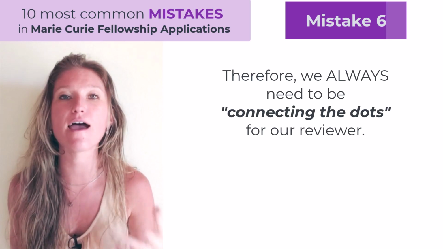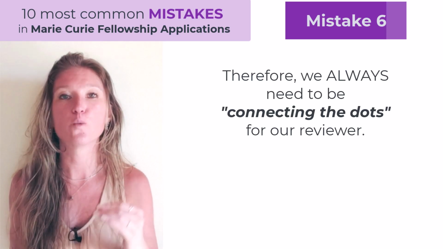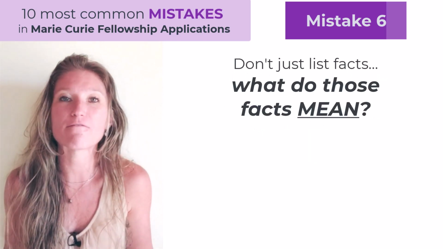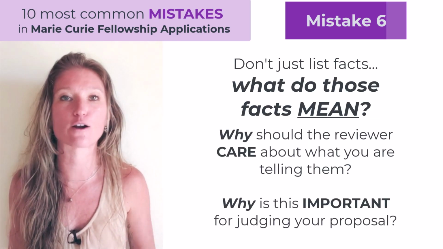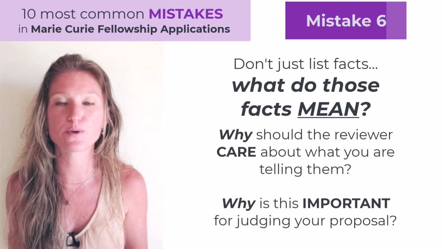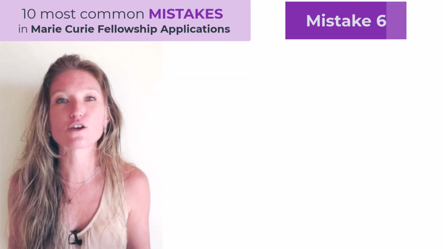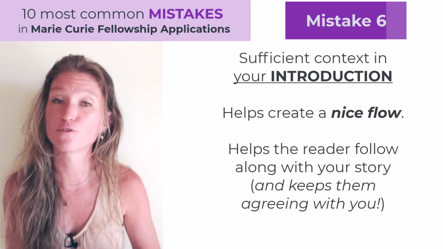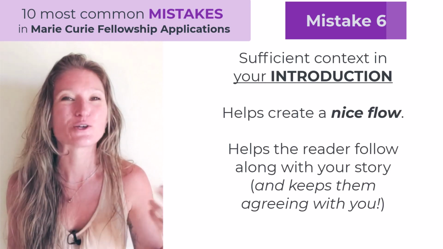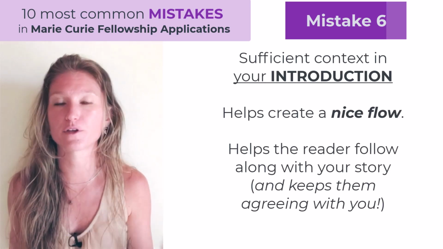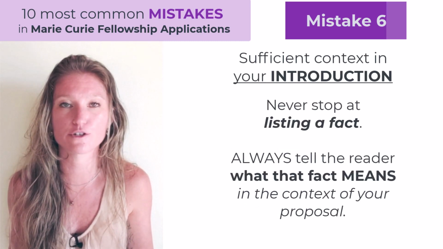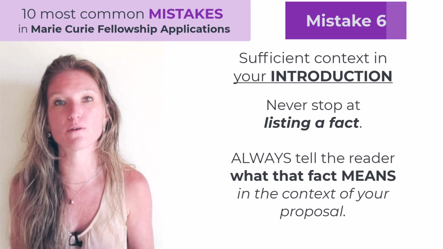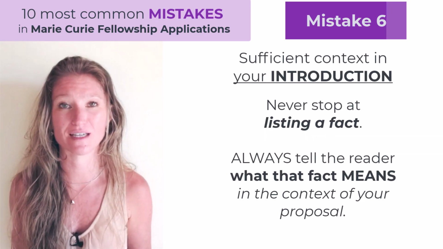We can't just ever throw a fact out at a reader. We always need to give a teeny bit more text that tells them what that fact means or why they should care about that or why it was relevant or important to bring up here in our proposal. This is going to be very important in your introduction to help you create a nice flow from one part to the other. So instead of just telling the reader about previous work that was done or explaining some literature, you want to actually talk about what that means and how that fits into the puzzle of your research that you're proposing in this grant.